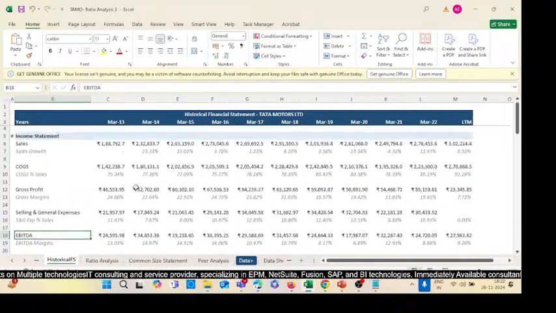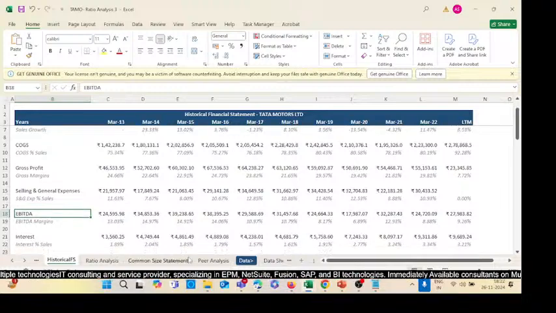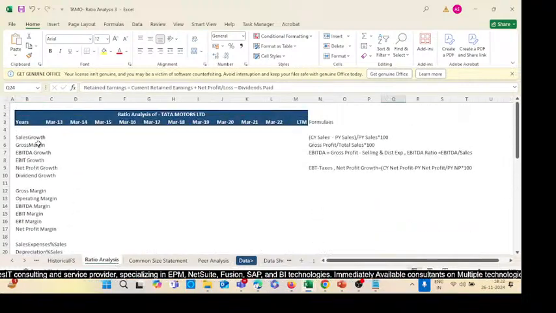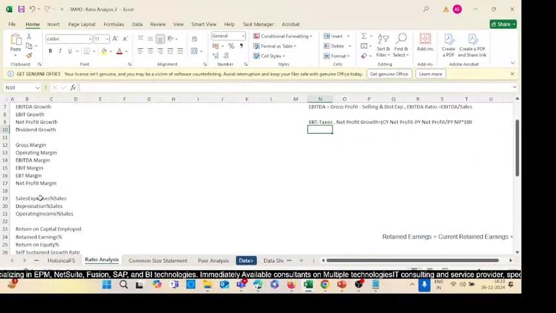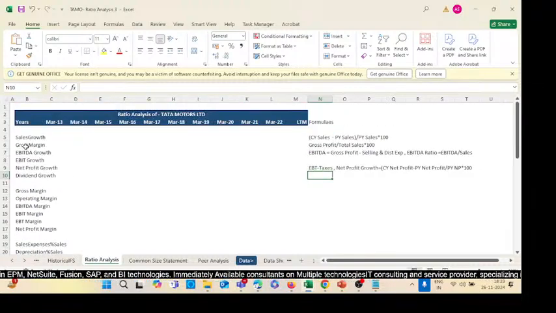Although this is already calculated here in my Excel sheet, separately I have written some more formulas so that it will be easy to understand where it comes from. Like if I need to calculate the sales growth, my formula should be the current year sales minus previous year sales, divided by previous year sales, multiplied by 100, so that I can get the sales growth ratio. And if I need to calculate the gross margin, you all know that gross margin can be calculated with the help of gross profit and the total sales. So the gross profit will be divided by the total sales, so that I can get the gross margin.